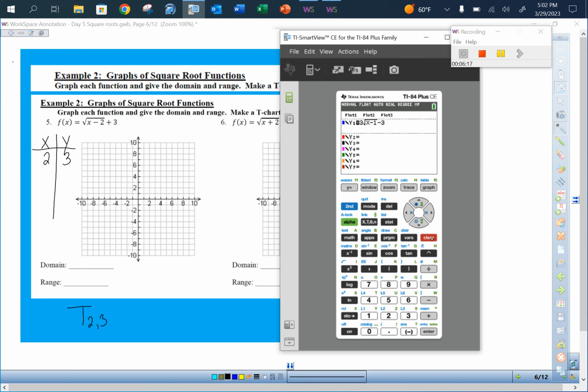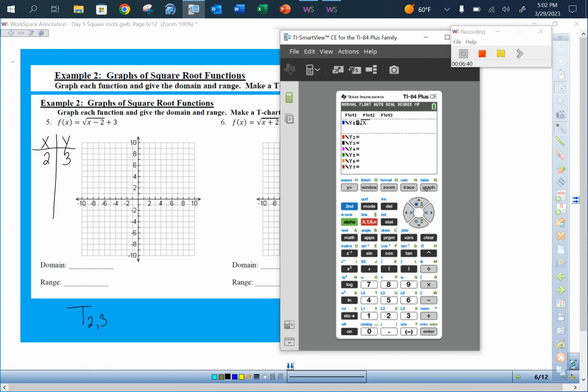And I'll show you how to graph the square root of x minus 2, plus 3. So find your square root button. Notice it's right here above the x squared. To get here, I have to hit second square root, and I'm going to put the x minus 2 under the radical. And to get out of the radical, I'm going to hit my right arrow, plus 3.